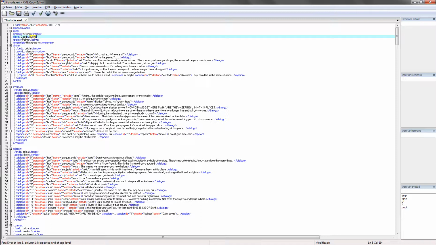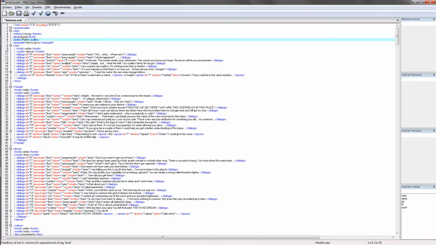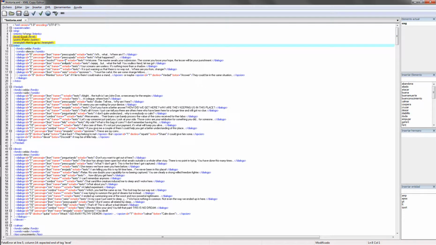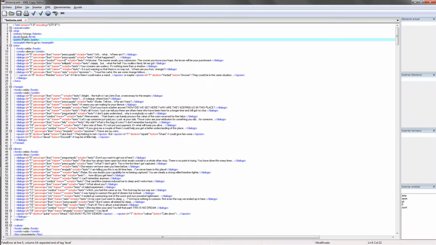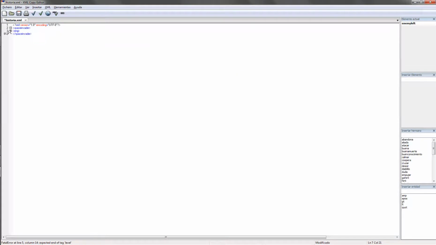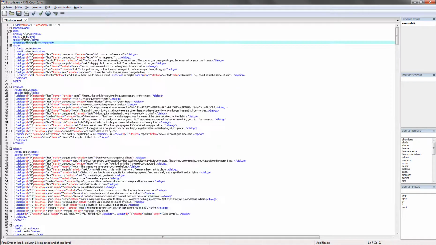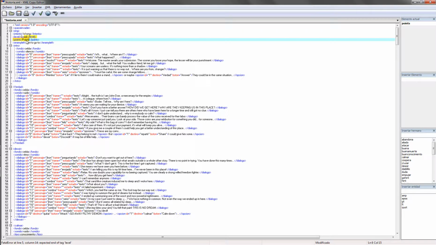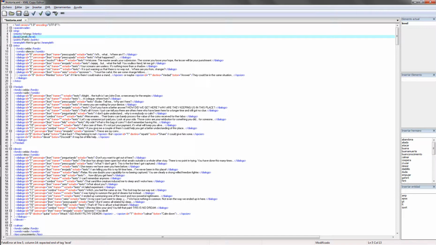Why am I doing this? Because if in the future I want to create Spanish, Chinese, Russian, any kind of language, I'm going to have every keyword in the game ready to be changed easily. To create another language, it's only changing these words, because now the keyword is level.